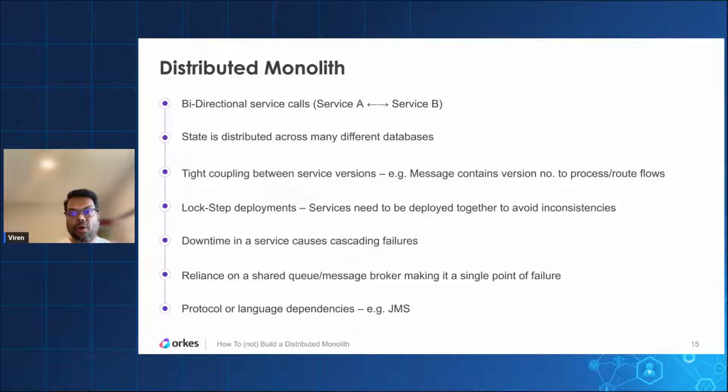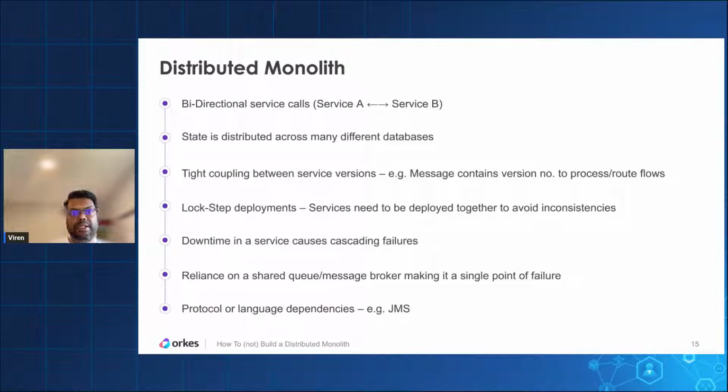The second state is the overall application state. So going back to order management, what's the state of the order that the user has placed? Now that state, if you think about it, is not going to be in a single database. There are different components and each one has its own state. Someone has to maintain the overall status, right? And then it starts to get distributed across different databases.